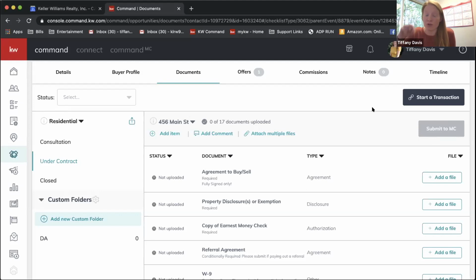What I do know they're for sure going to do is when you go to offers and enter an offer, as soon as you click accept for an offer, it will pop out a window for you to complete your commission request there, and the commissions tab is going to completely go away.